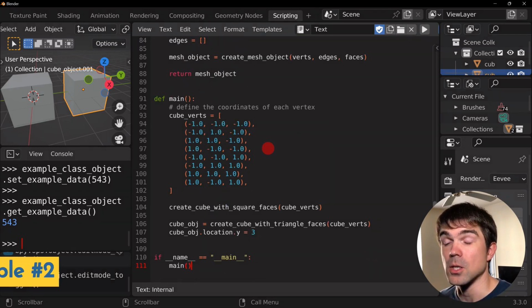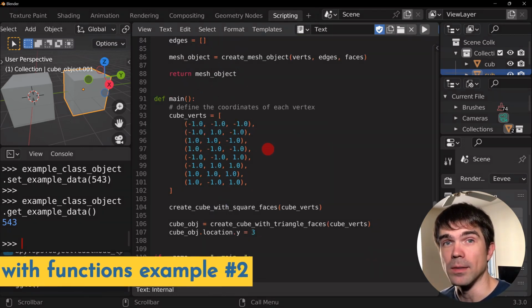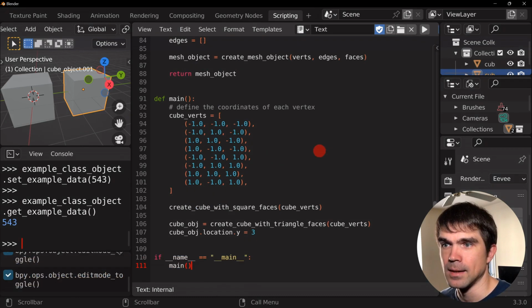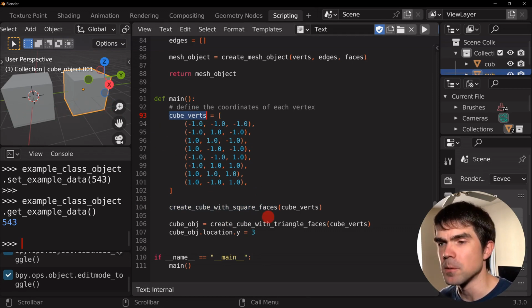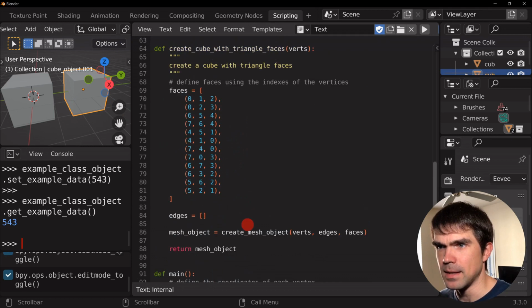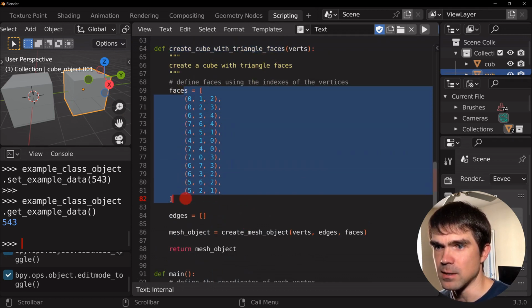All right, so this is the example with the functions, and the main thing that changed here is I moved the cube verts outside of that original function, right? Because we're going to be reusing this 2 times, because the vert coordinates won't change for both of these cubes. And the main thing here is with the triangles, I'm defining the faces, right?